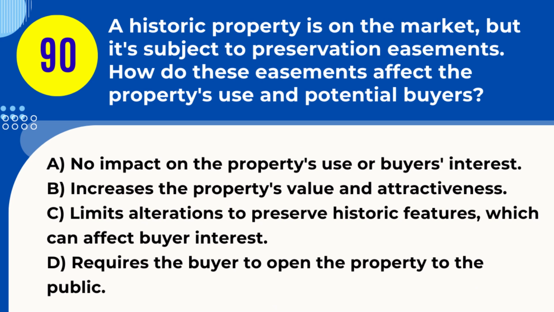Question 90. A historic property is on the market, but it's subject to preservation easements. How do these easements affect the property's use and potential buyers? A. No impact on the property's use or buyer's interest. B. Increases the property's value and attractiveness. C. Limits alterations to preserve historic features, which can affect buyer interest. D. Requires the buyer to open the property to the public.